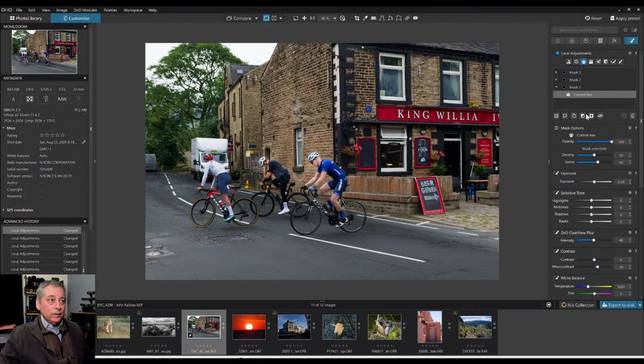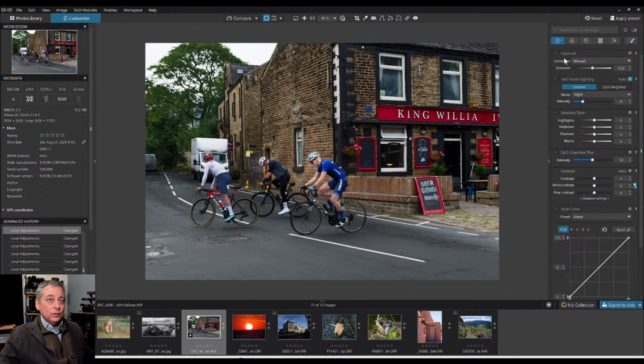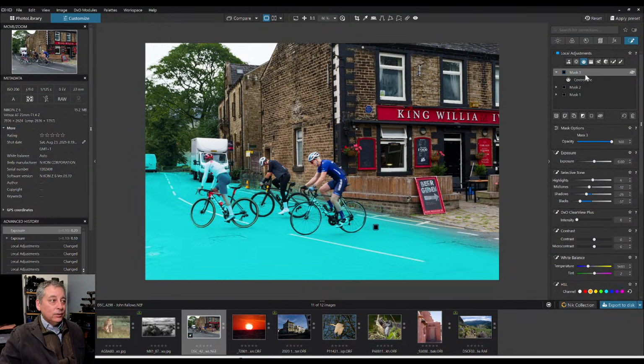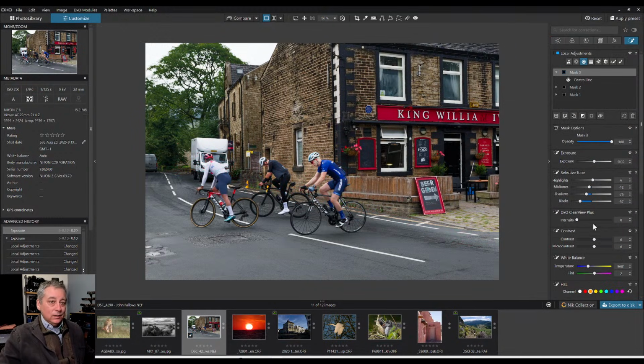Go back to the buildings. If I make those a little darker. Okay. And let's go to the global and just add a little bit back in. Back to the street. Let's try a little bit of clear view. Yeah, there we go.